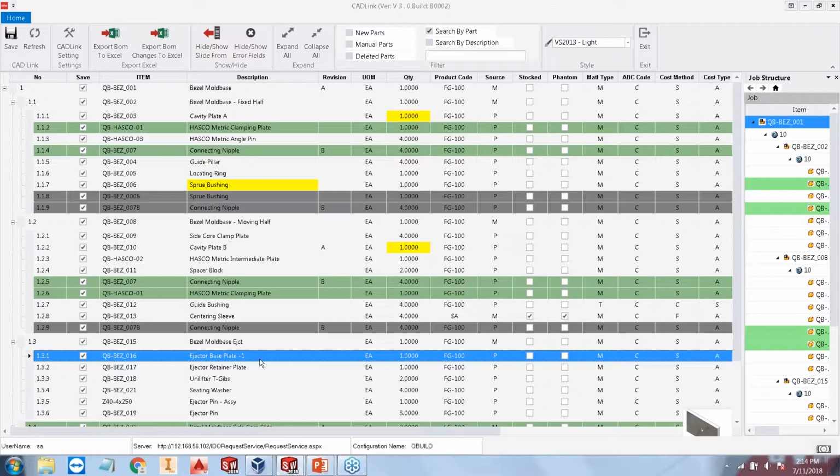So the whole point of this is to make sure that for any data that's for existing components in both CAD and in ERP, we're going to make sure that it is matching and that it's consistent between the two systems. And by doing so, you'll eliminate confusion and any potential for errors.